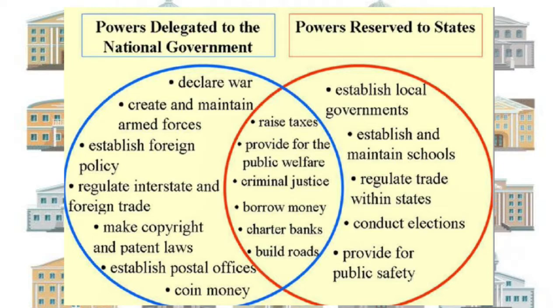The powers of the state establish local governments. They maintain and establish schools. They regulate trade within the state, conduct elections, and provide for public safety. Some of the powers that they share include raising taxes or lowering taxes, providing for the public welfare, criminal justice, borrowing money and chartering banks, as well as building roads.